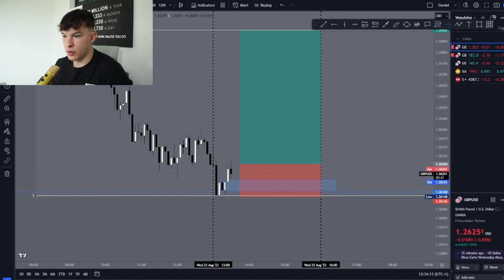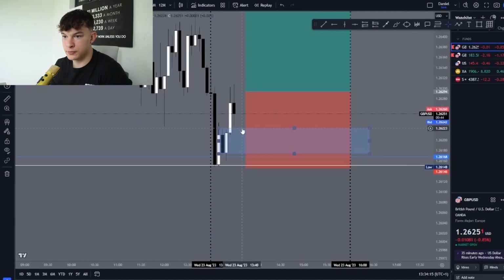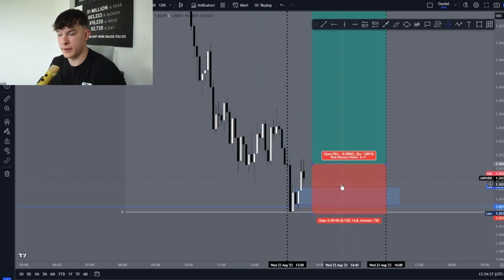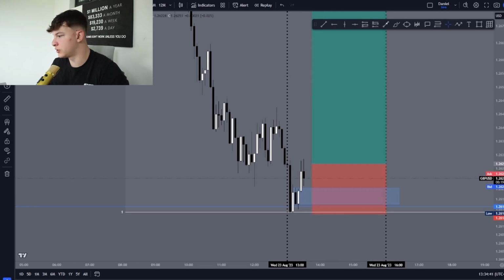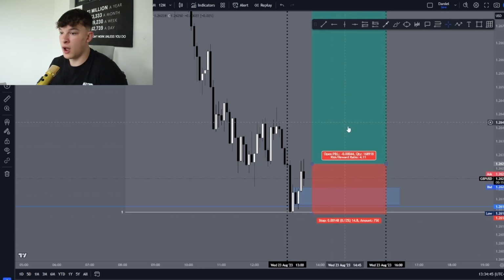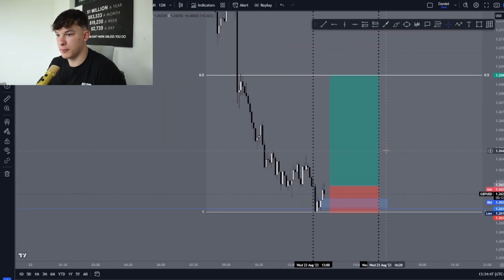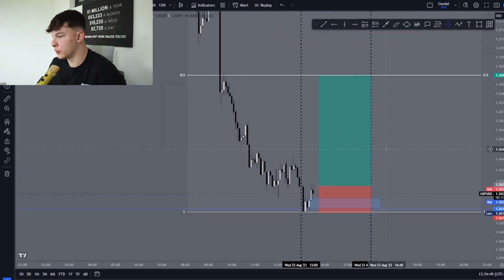So we've tapped into the order block just about... Actually, no, we haven't yet. We've not tapped into the order block yet. I'm not a huge fan of the trade, but if we get the extra confluences, we get the test into the order block and the break of structure, then it's such a high risk to reward that I'm not that bothered. It'll be worth the risk.